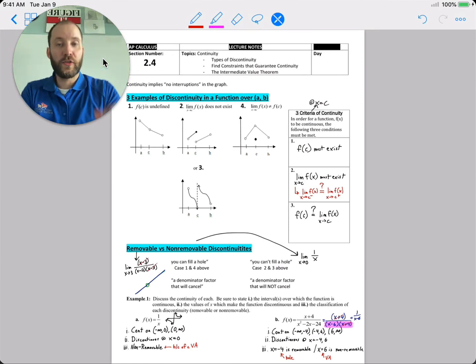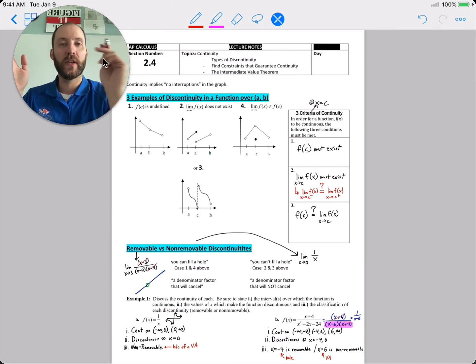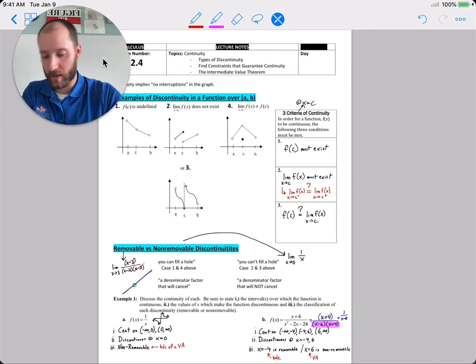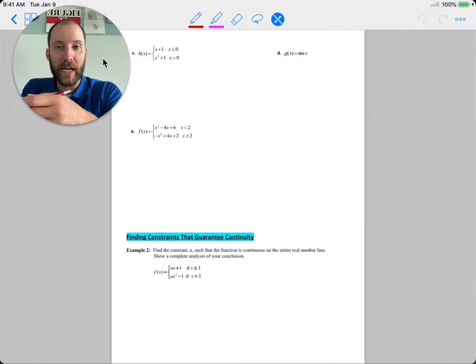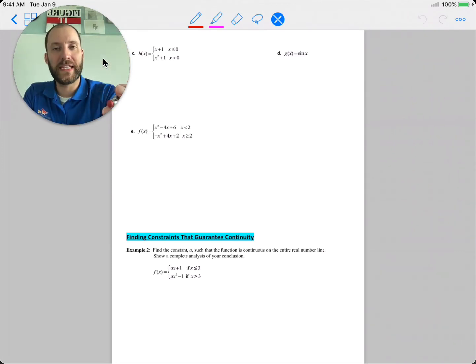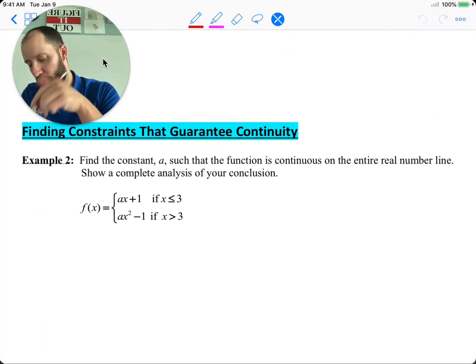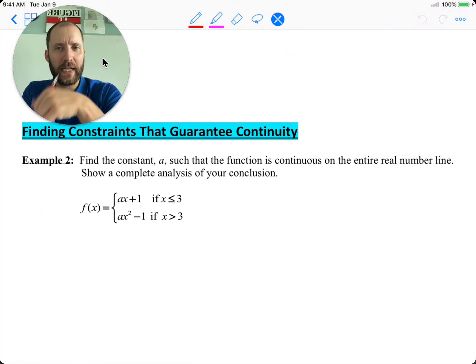So the 3 steps for continuity, really the definition of continuity, and then example 1 kind of asking you to do some things around continuity, discontinuity, what types of discontinuities they are. On the second page, look at those, work on them, check my completed notes online. Especially for example 2, this comes up a lot, it's kind of cool.